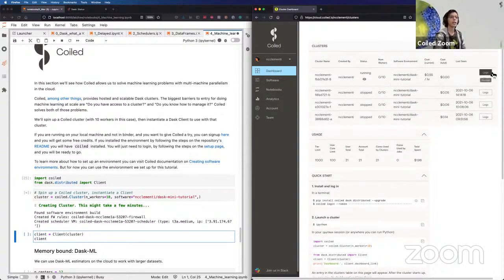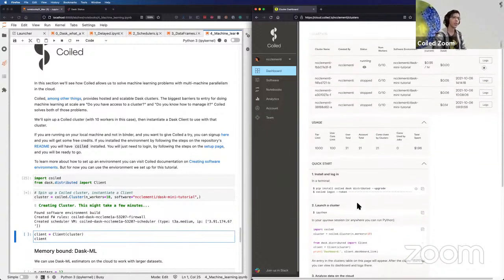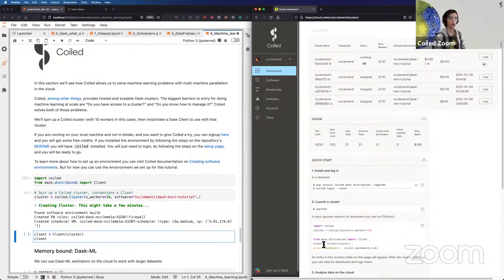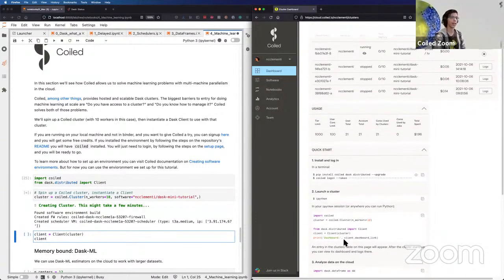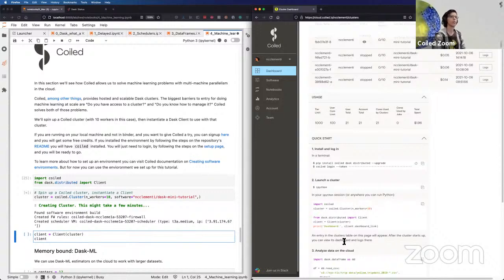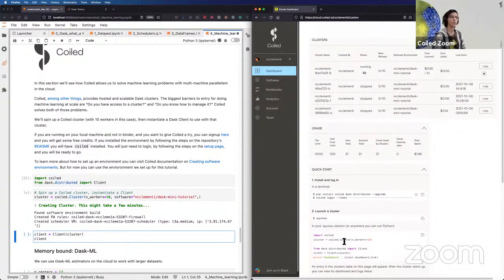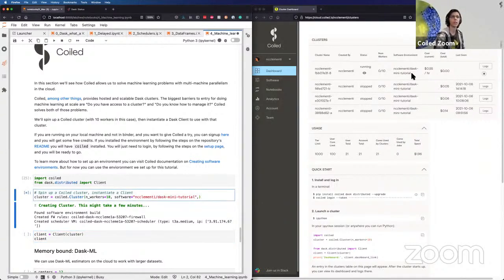Here in the dashboard, you could access the logs. You have a quick install and quick start here. So if you want to follow along, there's a good amount of information on how to connect and run things. You could follow the quick start. There's great documentation by our software engineers. So it's taking a few minutes, hoping that this will be here soon.